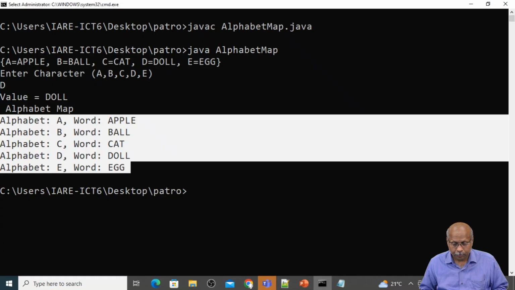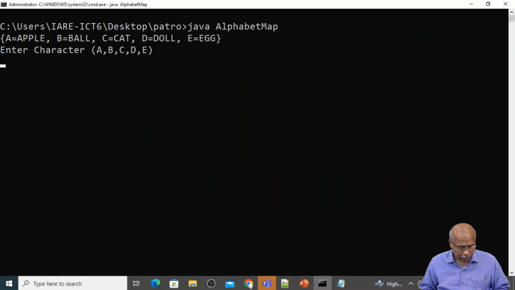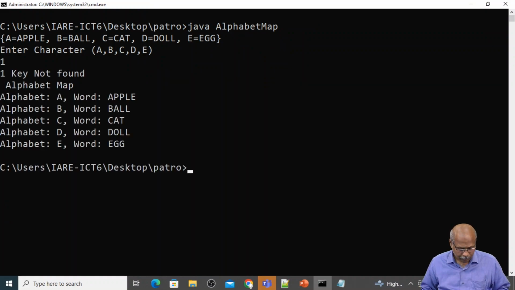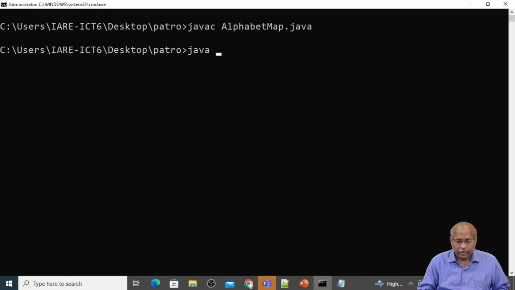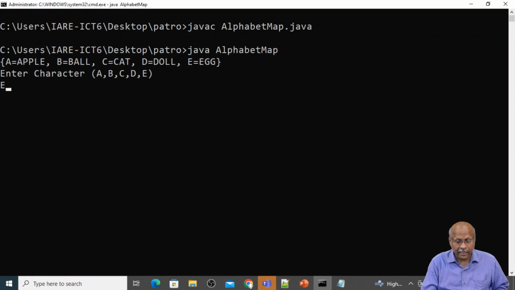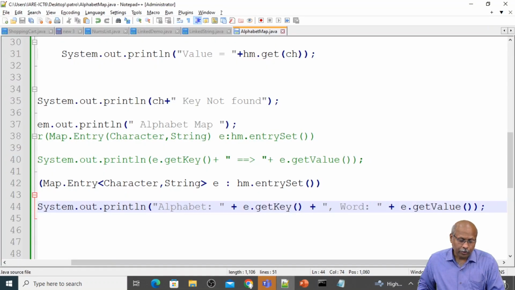Control S. Java C alphabet map. Yes, compiled it. Java alphabet map. Assume I am entering E. Yeah. So you can traverse this one also.